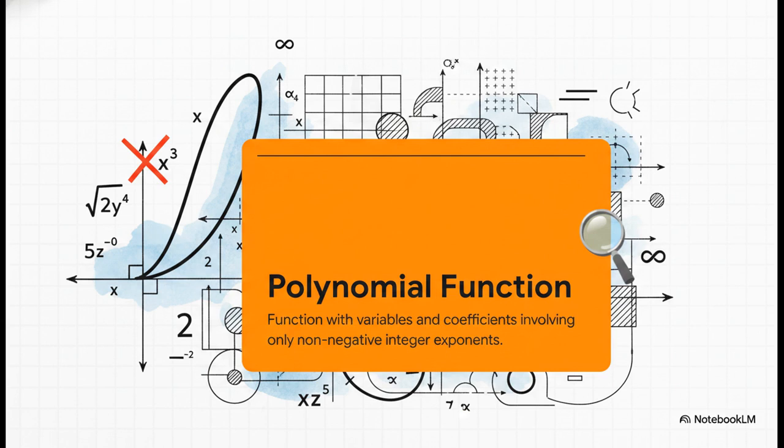Okay, first things first, a super quick refresher on our baseline definition. What exactly is a polynomial function? Well, these guys are built strictly on non-negative integer exponents. Take a look at this one. f(x) = 4x^5 - 3x^2 + 2x - 5. See? No fractional powers and definitely no variables hiding down in the denominator. Because of this super clean, predictable structure, we know the domain stretches infinitely in both directions. Basically, these graphs just keep going forever.